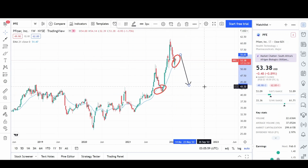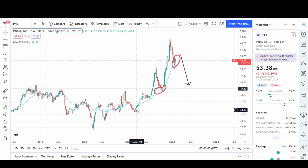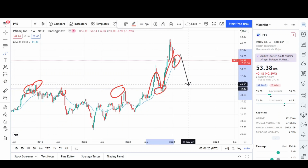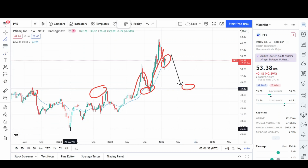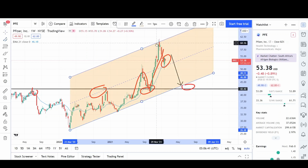So like I said, we could drop down to fill in that gap on the daily chart, and it would make sense because there is some prior support or prior resistance. You can see that this was resistance, resistance, resistance, and then PFIZER popped through it, came back to find some type of support, which led to a massive rally. So we could come back one more time to the same location where a lot of buyers were in the market, and you might see the bounce over here. So we could reach that $42 level. I wouldn't be surprised. I'm expecting in the near term that $49 level, but we could also reach that $42 level very quickly, especially since earnings are coming up.